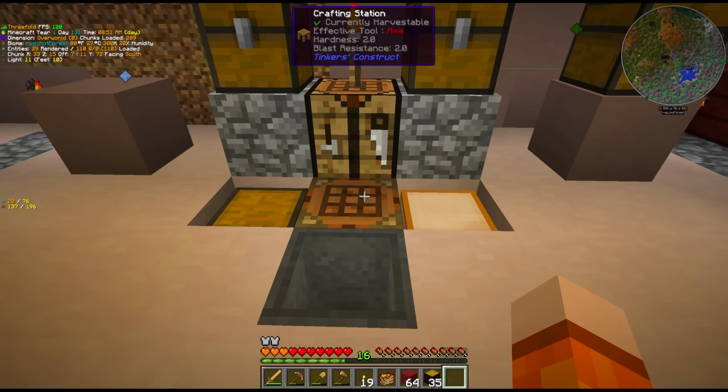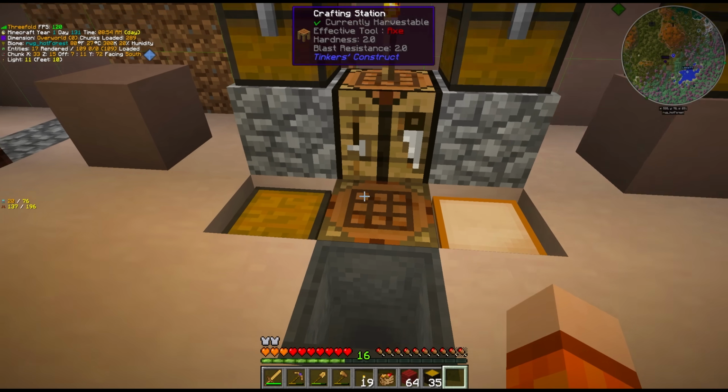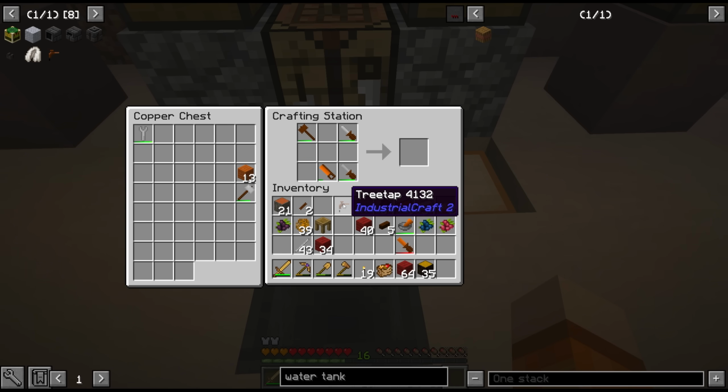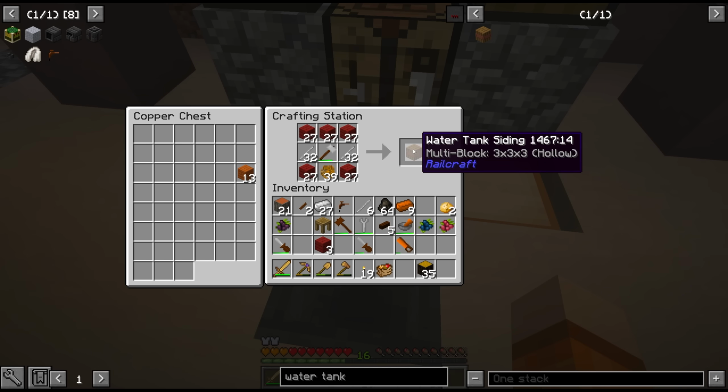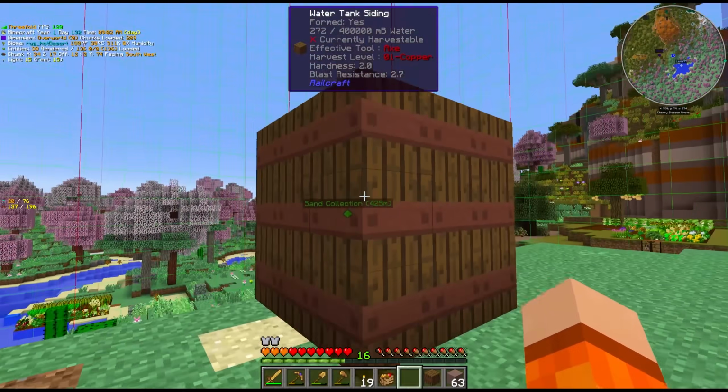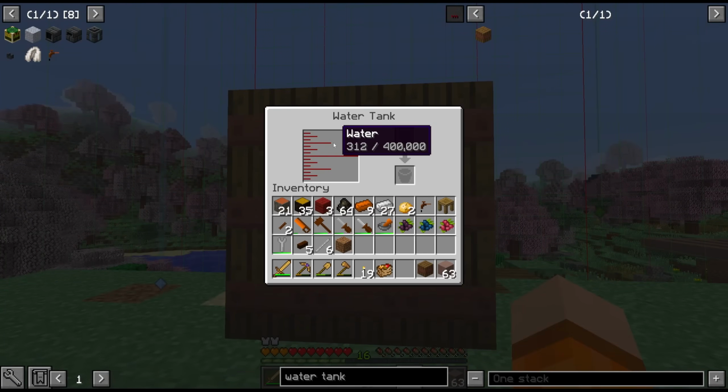The quest here also calls for a tree tap. Oh, come on. Well, I guess we have to put all of our tools to work here. It's a good idea to have a chest next to a crafting station so that you can pull the tools from the chest. Alright, there we are, 1 tree tap. And after a little bit more crafting, we can pick up our water tank sidings. Hollow 3x3, and we now have a passive source of water.